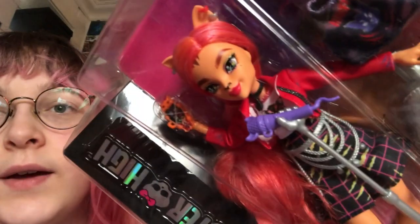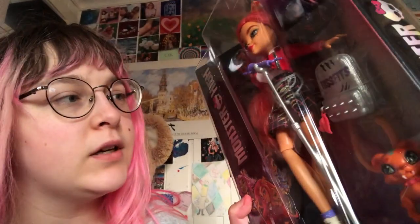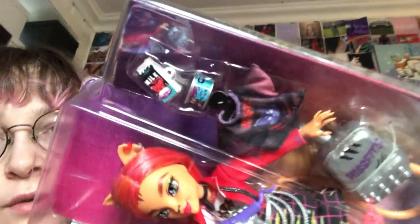On the doll, she looks fine. You know, she's got that, like, sass or whatever. Her hair is also pinker than I thought it would be. It has, like, I don't know, Halloween energy. Other than that, I like her. She looks cute. I know a lot of people take issue with her skirt. I like the skirt. And she has cat food, which is fine.